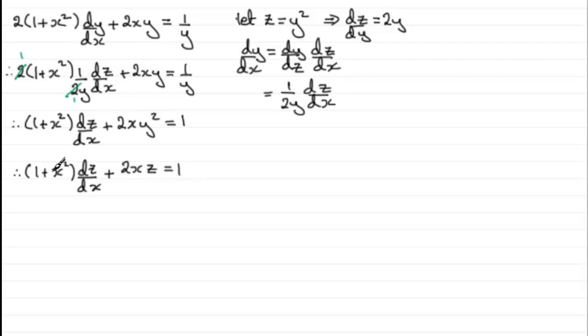So it did pay not to just change this y to the root of z. Not that it would have mattered but it does really save us a bit of time. So therefore we've got 1 plus x squared dz by dx plus 2xz equals 1. Now I can recognise this style that's coming through here. Let's just put that style down. We'll border this off first of all. We've done as much work here as we need to.